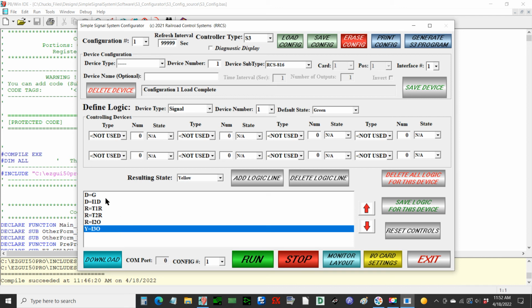And if none of this stuff is true, we go to the default condition, which is green. And that basically is the complete equivalent logic to what we had before. What we did before basically was detailed specification of the requirements for the logic. This allows you to really shortcut or do a kind of a shorthand version of that, and it works just as well.